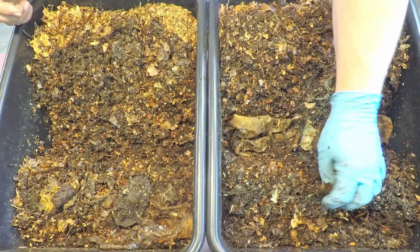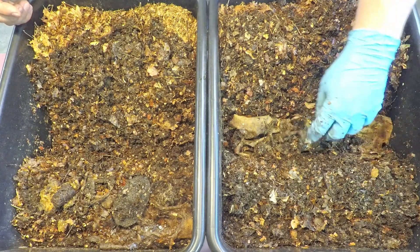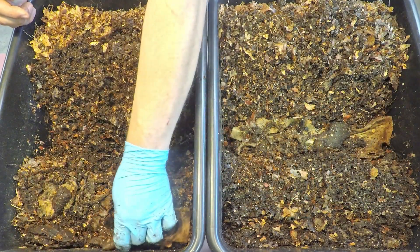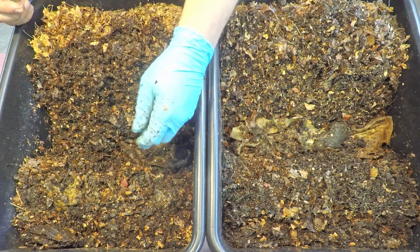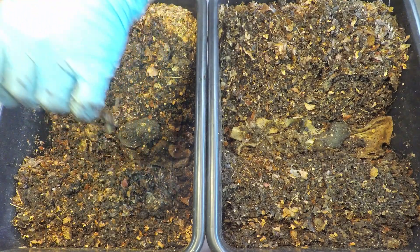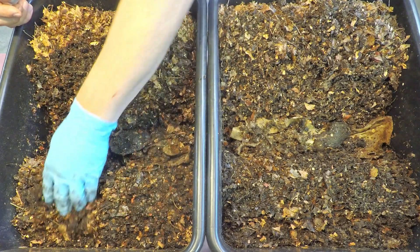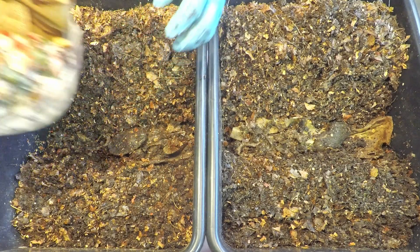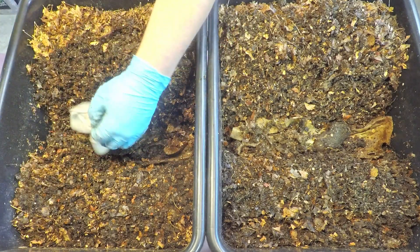Now I'm just starting to gradually return some of the objects we extracted from the feeding zone, back down to be right beneath everything we're going to be putting in fresh. Let's bring back these large chunks of paper we encountered along the way — the cork, the lime, the mango seed, and of course last but not least the fabric, the cotton towel, just terry cloth cotton. Oh, there's even some more paper towel — let's drop that in here as well. Maybe someday it'll get eaten.